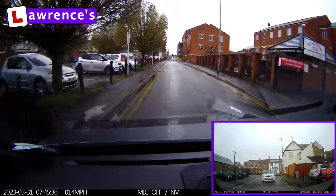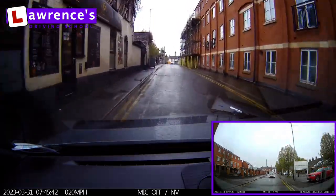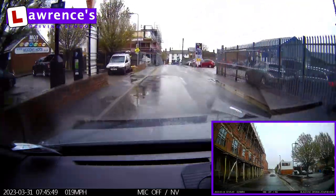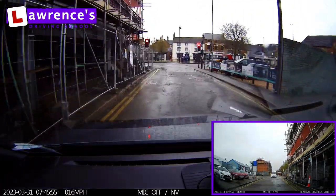This is a one-way street, so we can drive in the middle. It looks like the candidate's keeping a little bit left there, but probably could drive in the middle of the road there, seeing as that it is a one-way road. At the end of the road, we're going to be turning left. So we can see big arrows in the middle of the road. That's a bit of a heads up. There is a bike lane on the left. We don't really want to pull into that.